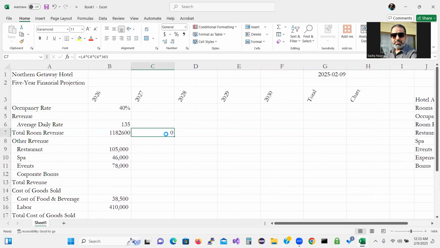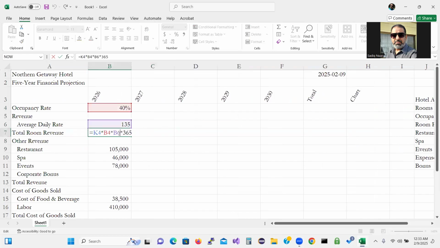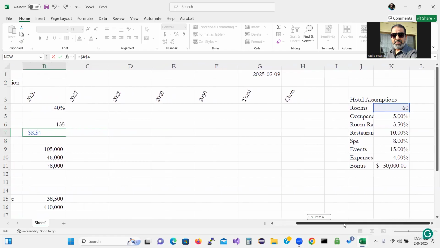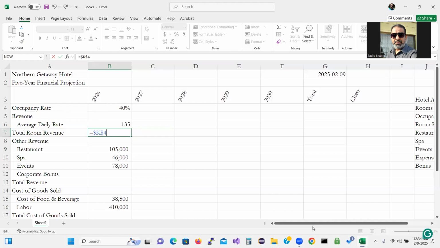So to do that, we will have to use the absolute. You will go back here, and I will delete it so I can start again. So equal K4. You want to make the K4 absolute, so you have to press Fn F4. See, you notice that now the K4 has a dollar sign before the column and a dollar sign before the row. That means you want to make the K4 what? Absolute. You don't want it to move when I copy the formula up or down, or to the right, to the bottom.